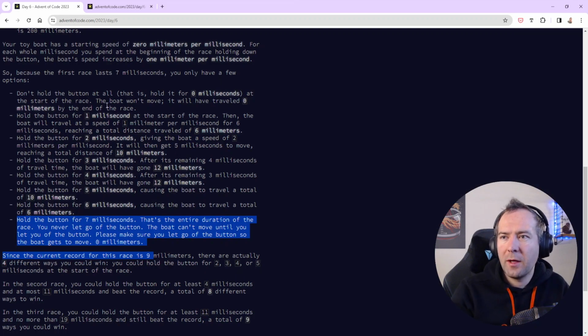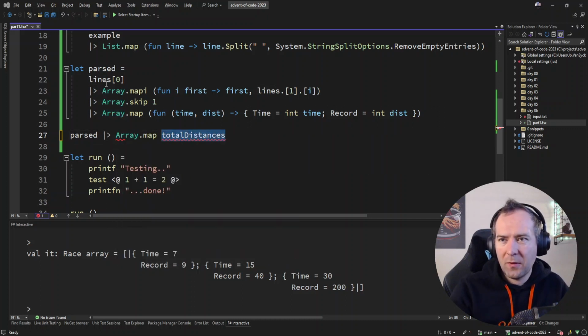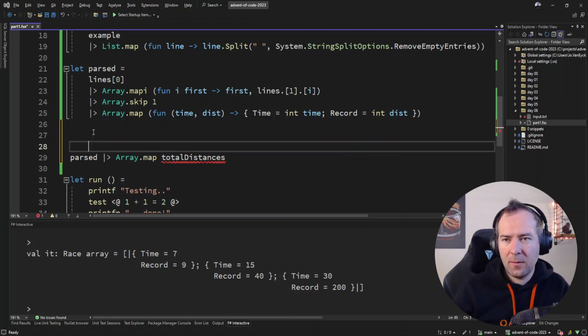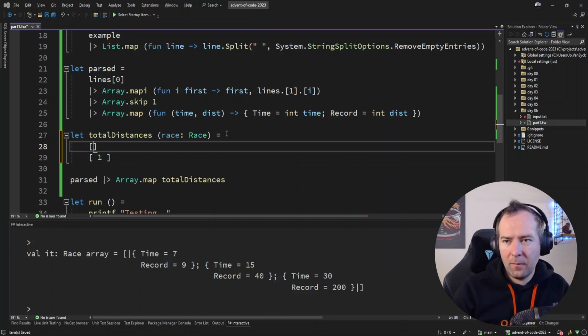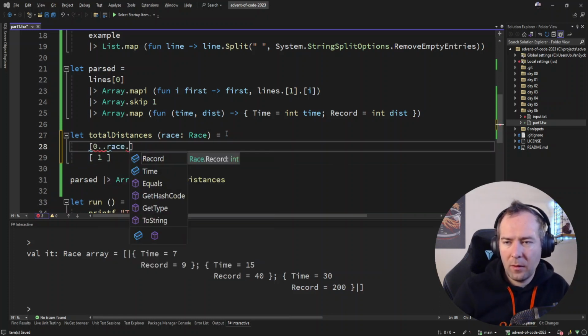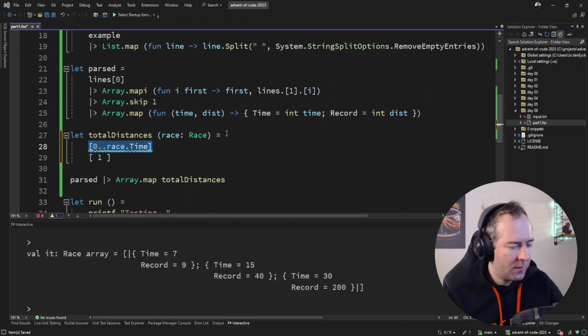So what are we going to do? We are going to calculate all the total distance traveled. So let's write a function, total distances, that maps a race to all the total distances. So we have a function that takes a race and it returns a list of whatever distances. And for that, we can take not doing anything and doing the maximum allotted time. And these are all the possible button press durations.